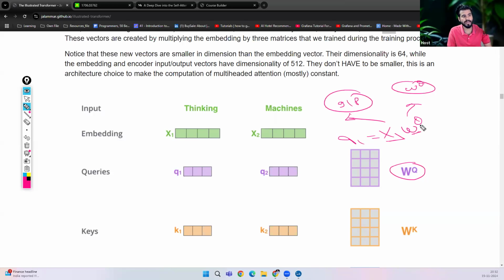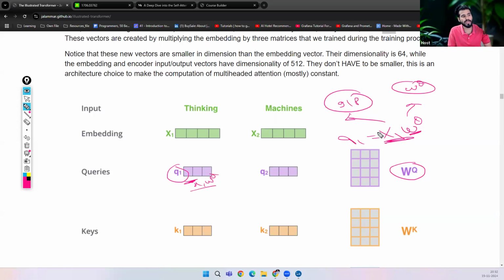So the first input data multiplied by the weight for query gives query 1, q1. This is the output that we calculate, x1 Wq.